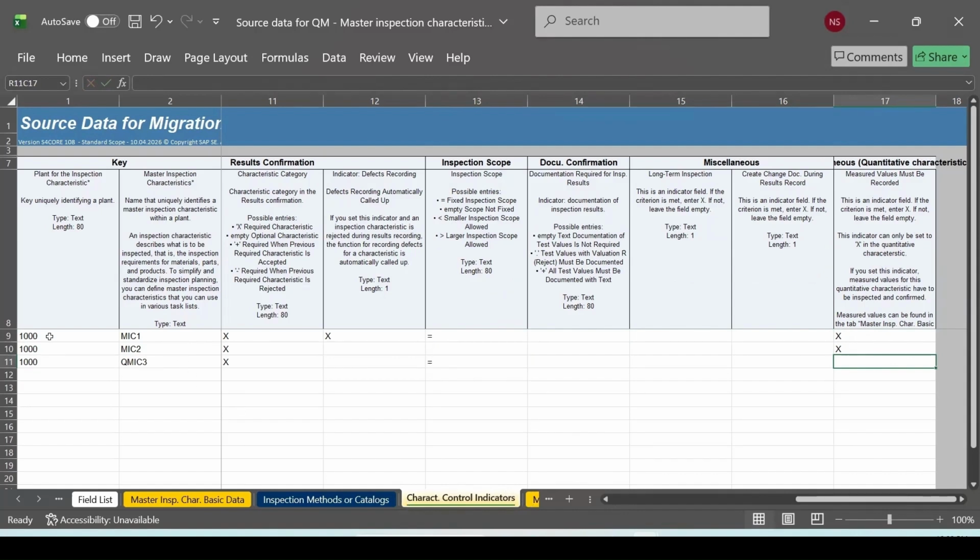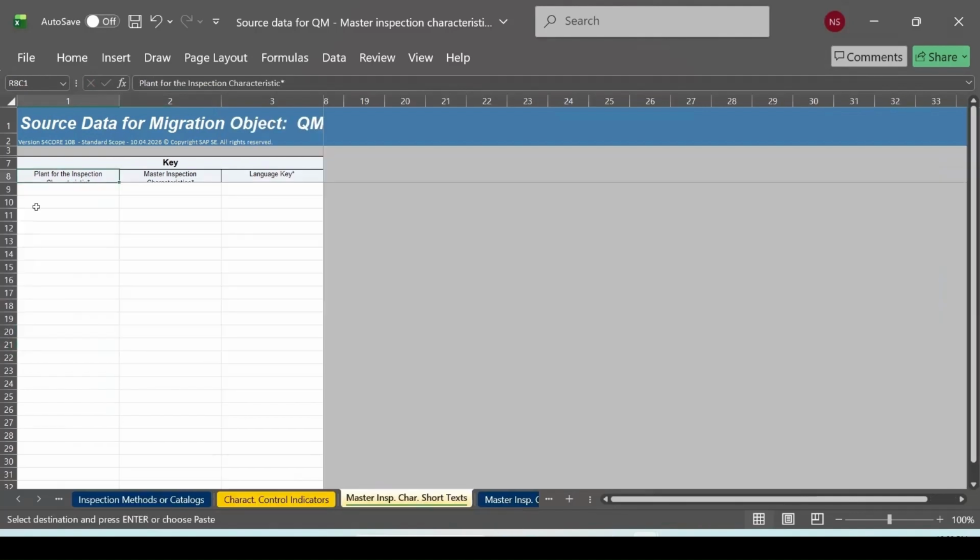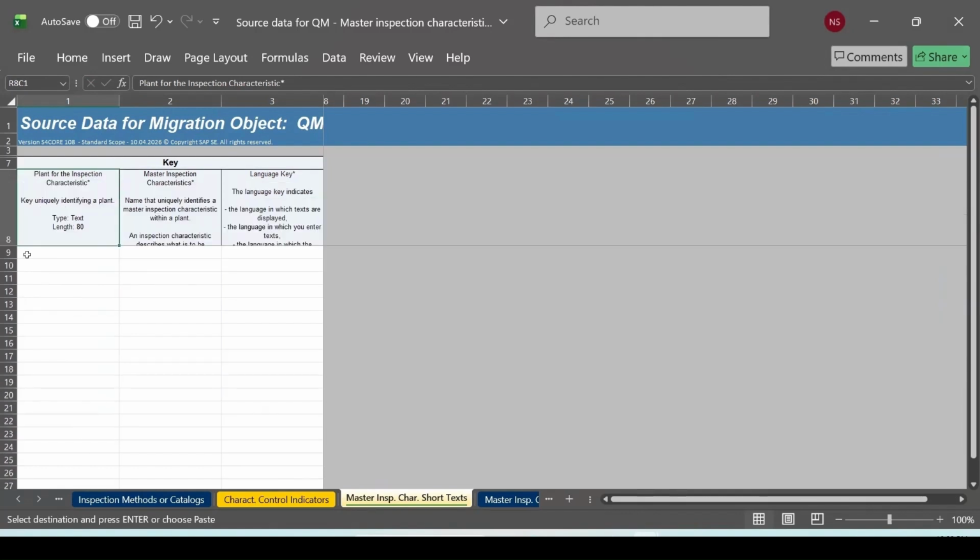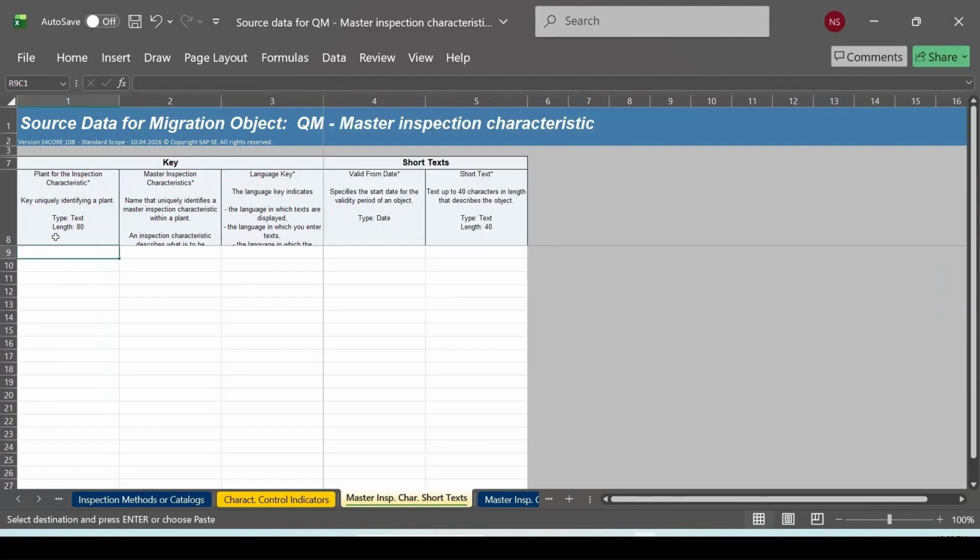Okay. Let's go to the next sheet now. Let me copy this again. And here again you can drag it and just paste it. Okay, and here you can maintain the language, which is EN, English.